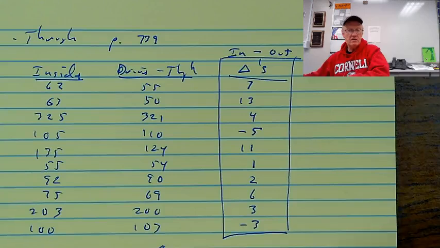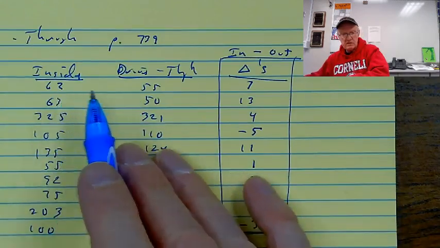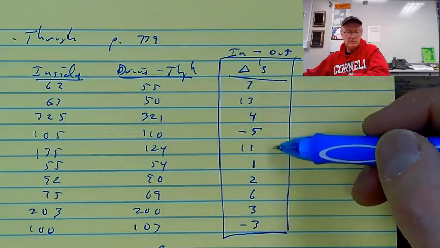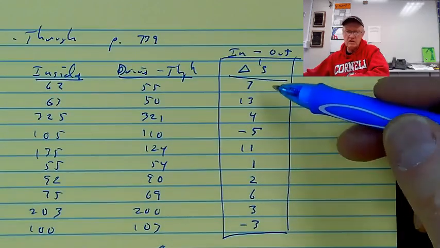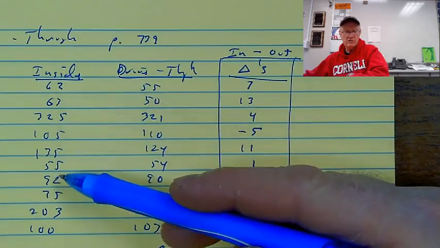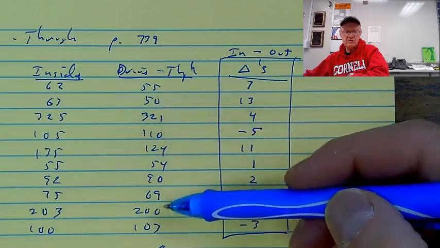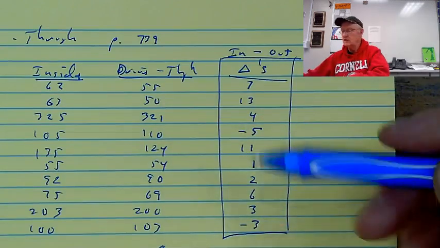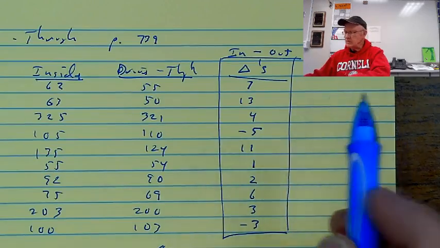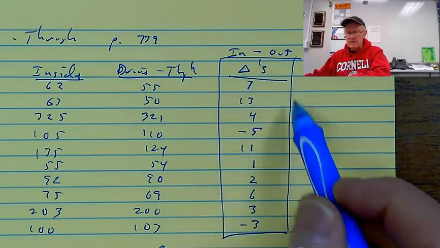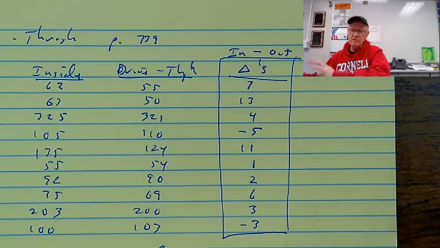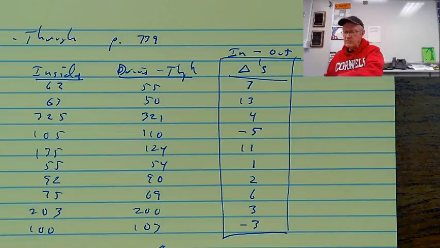In so doing, what I found was when I did the subtraction, this minus that, this minus that, this minus that, in fact most of the numbers were positive. A positive value here means that the inside times were longer than the drive-through times. So that's consistent with what our hypothesis is. Furthermore, my opinion is that it's easier to analyze positive numbers than negative numbers. Your head spins a little bit less when you're trying to make sense of the data.